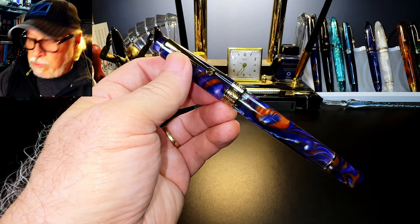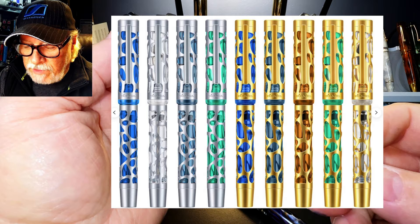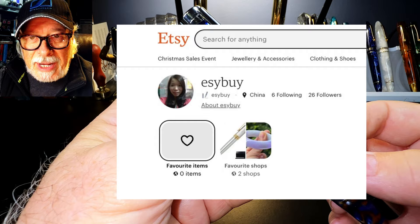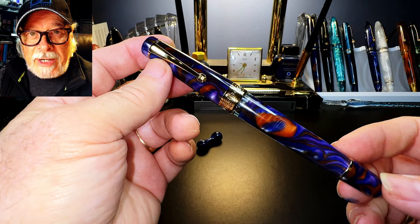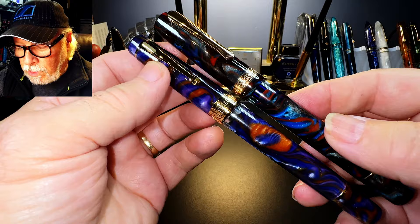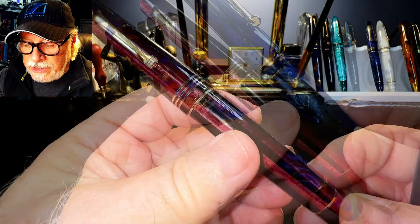The first I heard of the Asveen pen company was when they offered me the Asveen V169 vacuum filler last year to review. There are also some new colors for that V169, and I've since discovered that the Asveen brand is registered by Sally — the lady who runs the Etsy Easy Buy store; her real name is Ziohong Li. Overall, the P20 is a medium-sized conical finial piston filler made of turned acrylic with a visible ink window while capped, gold colored metal hardware, and an interesting swirl acrylic that's closer to the Narwhal Schuylkill than to either the Leonardo or the Moon Man.